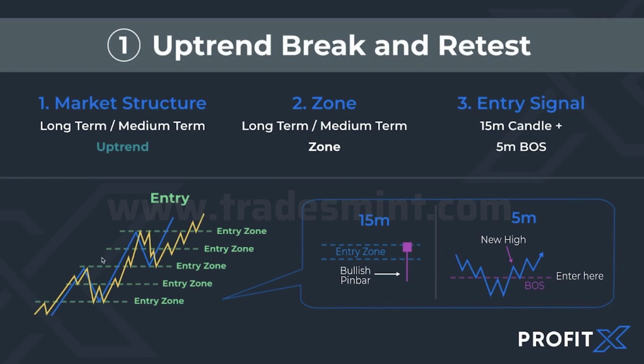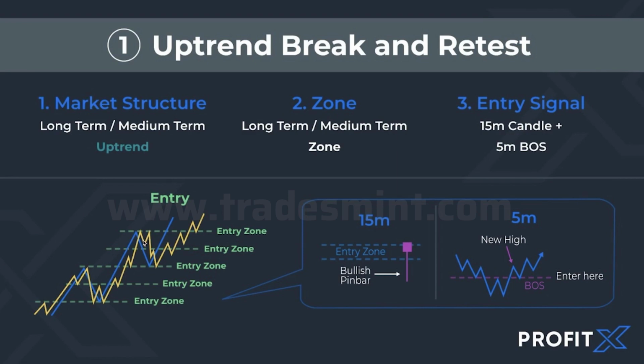So what this consists of, let's look at this here. The blue line is our long-term trend line, so that's like a daily. And the yellow would be the medium term. The medium is going to have some downtrending that it's doing, but primarily what we want to be looking at is buying.